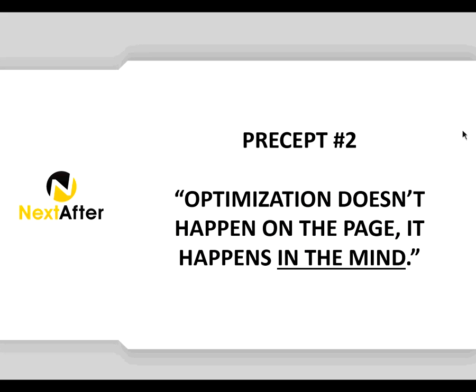And this kind of opens up to precept number 2 that we need to start thinking about, which is optimization is something that doesn't happen in the page. It's something that happens in the mind. What we need to think about is not how we can optimize our email campaigns, not how we can optimize our landing pages, but how do we optimize the thought sequences that lead people to have a conclusion occur in their mind that says, yes, giving to this organization is the right decision.